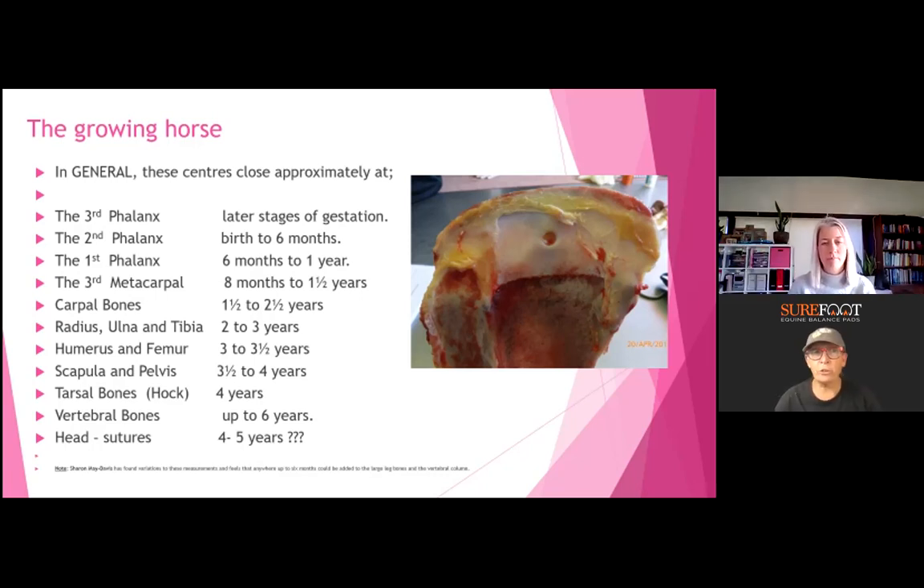And that was one of the extremes — either don't touch them, or sit on them for an hour when you're just breaking them in, working in deep footing and overstressing everything. There's so much about keeping those intervals very short and the preparation work: there should be an absolute minimum of three months of groundwork done before we even consider hopping on them. They should have a strong back before we sit on them. Their feet should be as balanced as possible. It's never as simple as 'here's your recipe' because every situation is going to be different, and we have to tailor it to the individual horse with our minds on physiology and on the long-term, not the short-term 30-day break.